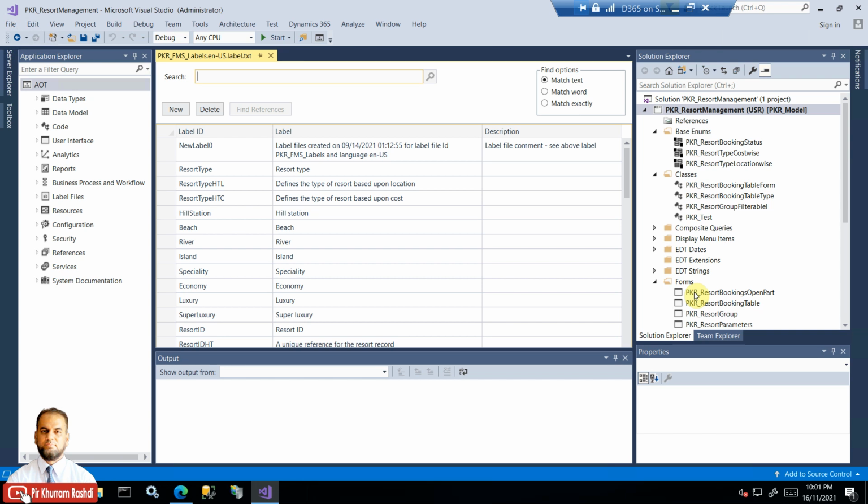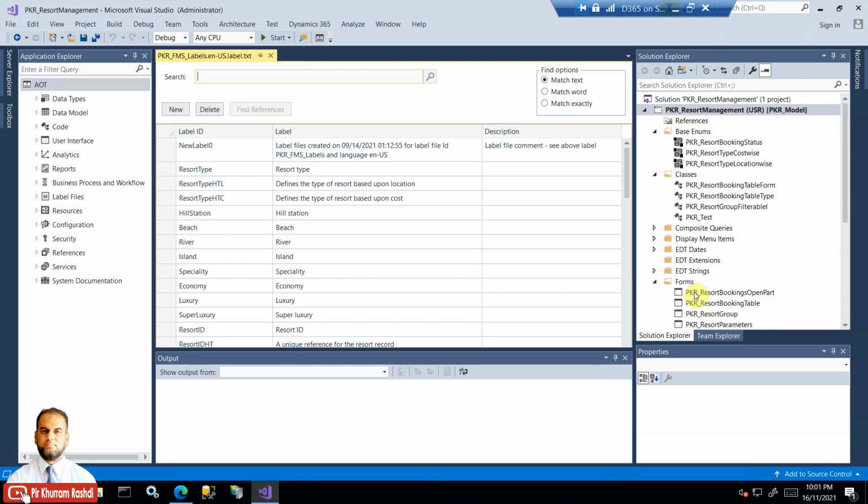Before D365, normally all the logic regarding the number sequence was handled at the form level, or you can say a form handler class was used, which made sense at that time. But right now, if there are multiple interfaces or multiple forms and the underlying table is the same, it is better to create a separate class.